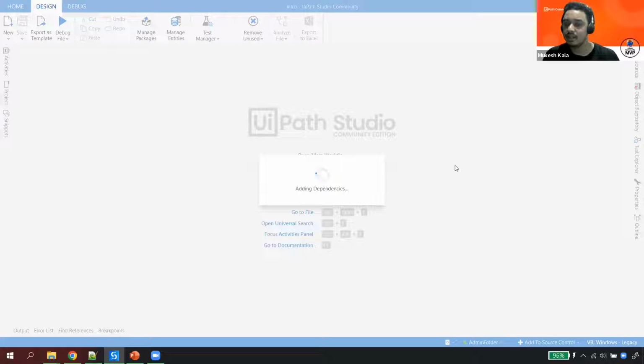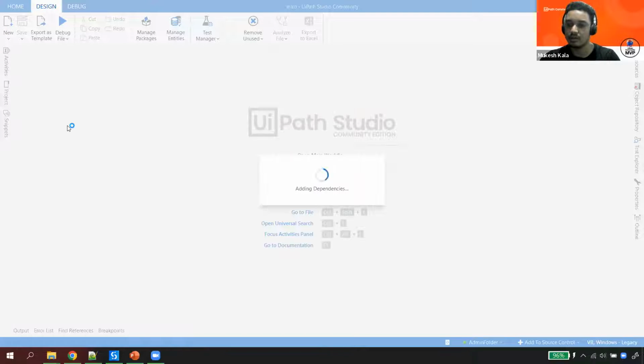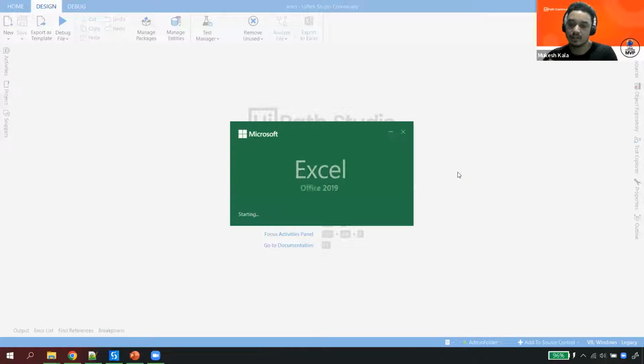Now, why exactly do we require Excel automation and why is it important? Excel, as you know, is a tool provided by Microsoft where we can do a whole lot of data analysis. You might have seen in the data scraping sessions where you download a lot of data, it gives you a data table, and then you put that data table in Excel.